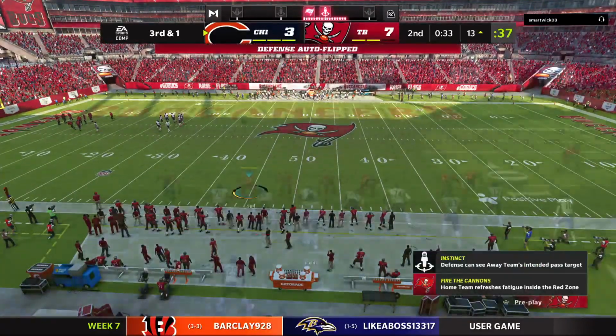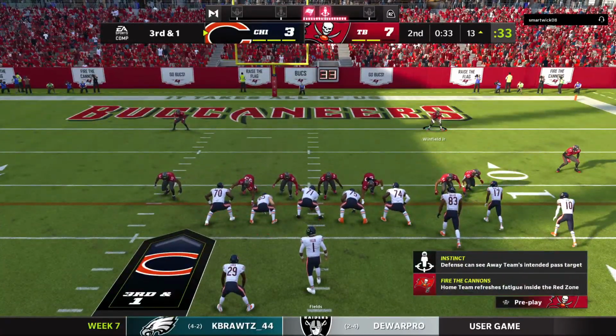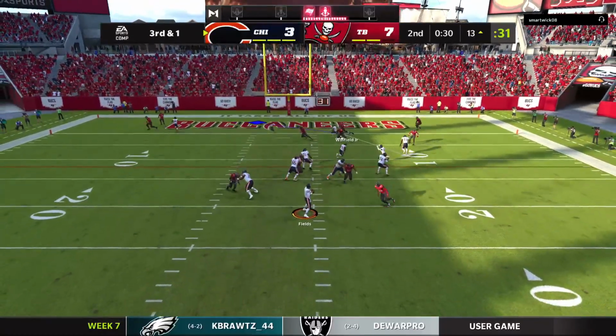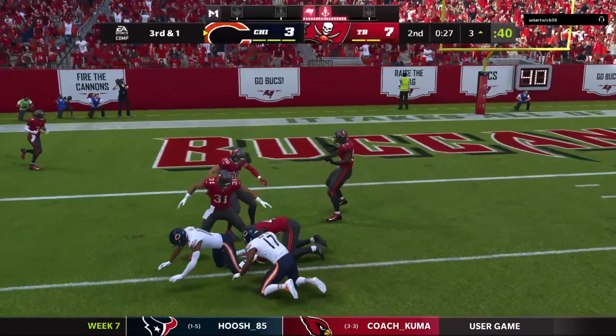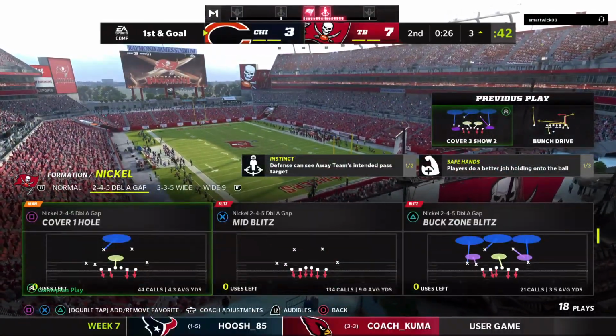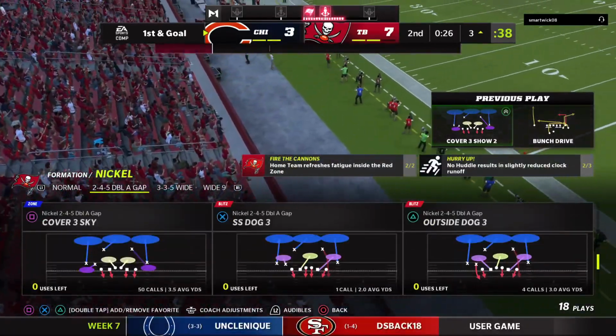Defensively, Charles, they continue to really limit this offense as far as yardage goes. Yeah, you're exactly right. They've been assignment sound, staying in their lanes, keeping proper leverage, and communicating well, too. Fields to throw on 3rd and 1. And he comes back with one complete. Now the Bears going to call the first of their timeouts as they'll stop the clock with 26 seconds to go until halftime.